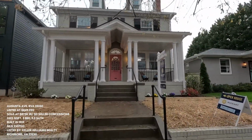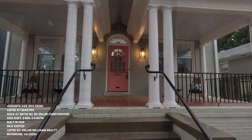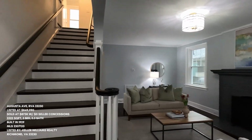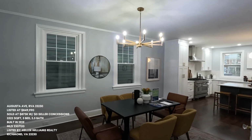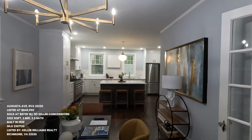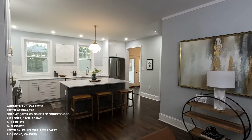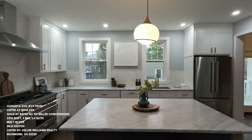It had 2,522 finished square feet and an unfinished basement with only 3 bedrooms, 2.5 bathrooms, a really nice kitchen, and the primary bathroom was great as well. On the second floor, there was a covered balcony overlooking the rear yard, and this one also had a detached garage. I didn't really care for the finished third floor all that much, but at least it was there for whatever purpose you could find for it. This one didn't go too nutty after multiple offers and landed at a final sales price of $875,000.